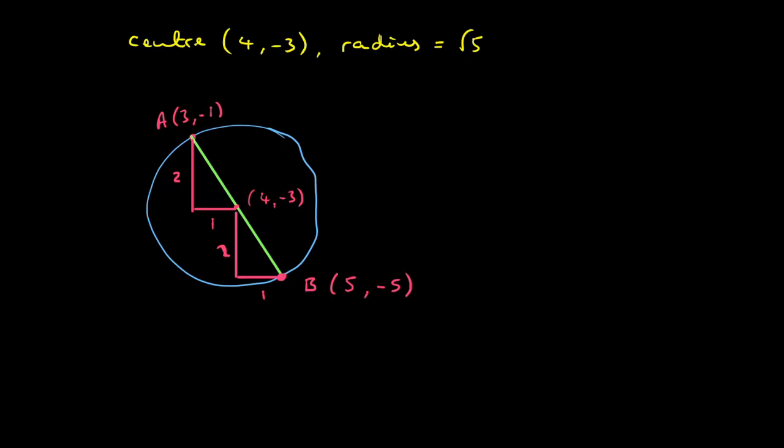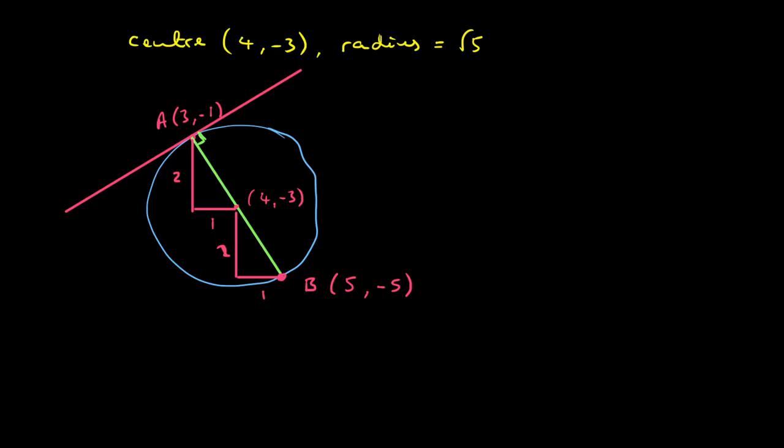So let me draw it. I'll draw it in red. Why not? So that's going to be that line there. Okay. Now, the really key thing for you to know, the core fact that you need to remember, is that the tangent to the circle is perpendicular to the radius line, right? So this is perpendicular to that.